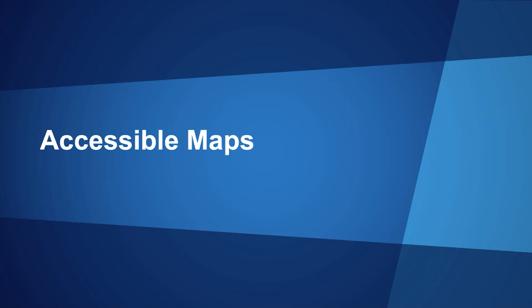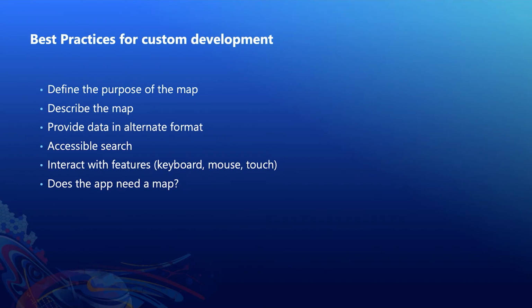So let's start talking about some strategies for ensuring that our maps are accessible. So first, you want to think a little bit about your app that you're developing. This can be a custom app that you're building, custom development, or an app that you've created with one of the builders, Storymaps, Web App Builder, or Configurable Apps. You want to think about the purpose of the map. So what is it? Is it a map showing the location of a store? Or is it a detailed map with lots of demographic information and data that you somehow have to convey in a way that everybody can understand it? So you'll want to describe the map.